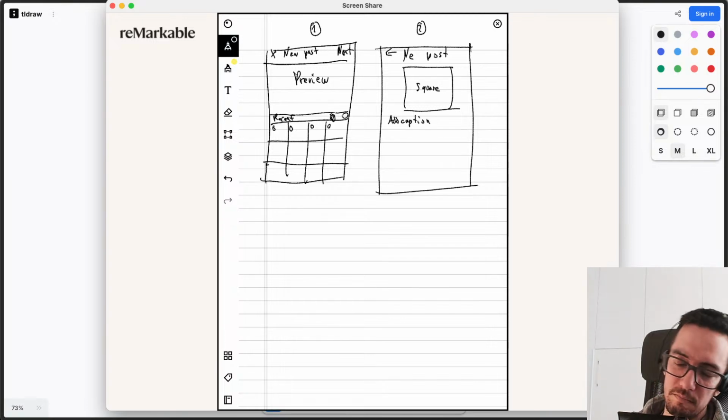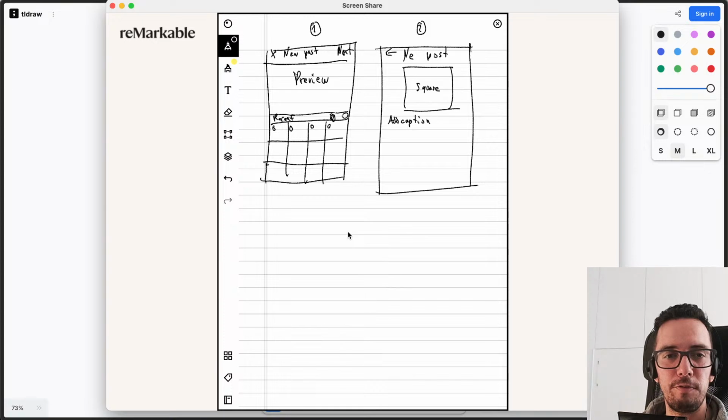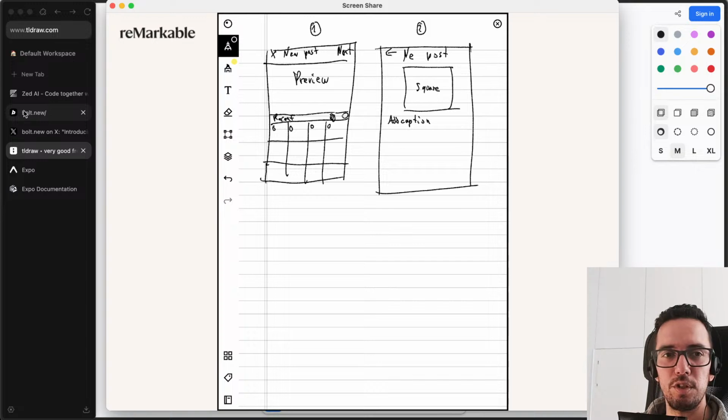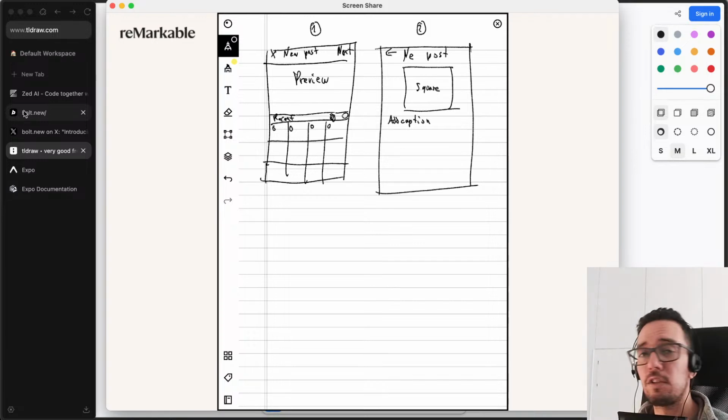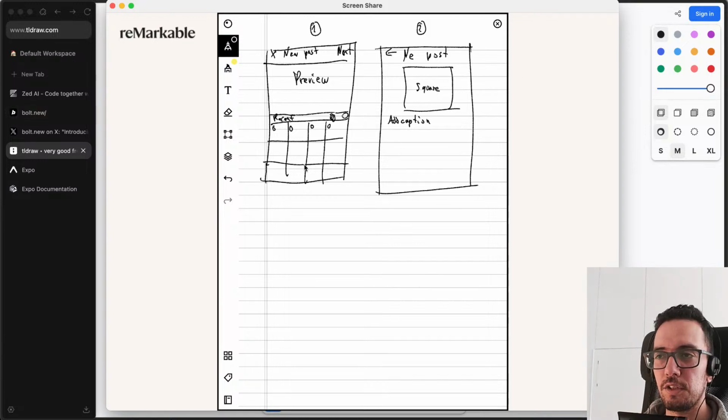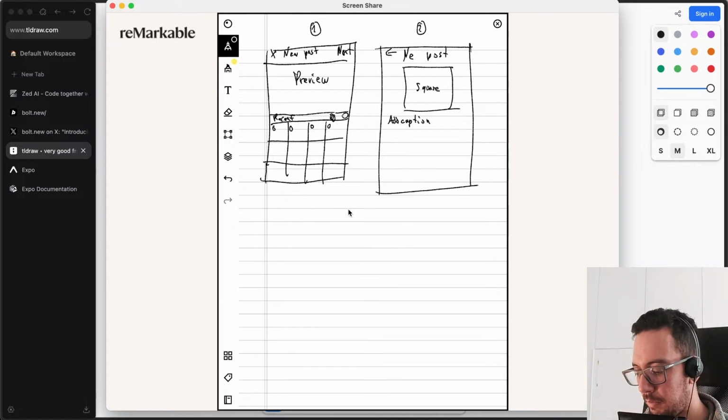And actually I can probably take screenshots of Instagram. Yeah, that's actually something you can probably try to do. Take a picture of your favorite app you kind of want to copy, or some screens you want to do the same for your app, or even of course a website, and copy them into bold.new. That's probably gonna be a better result than a drawing like this, because it has, I would say, more information, colors and stuff, and maybe understands better.